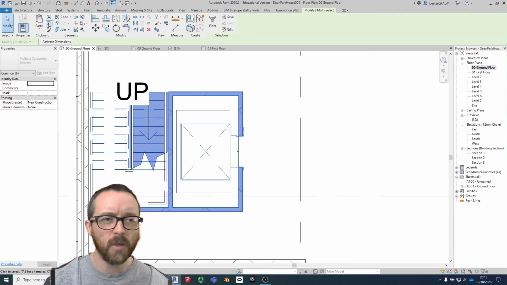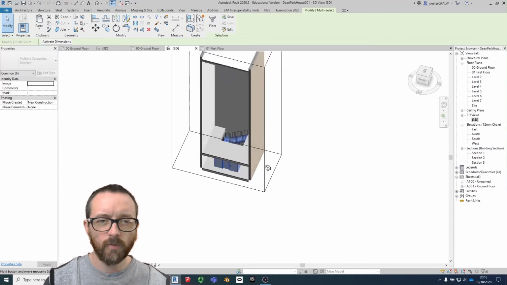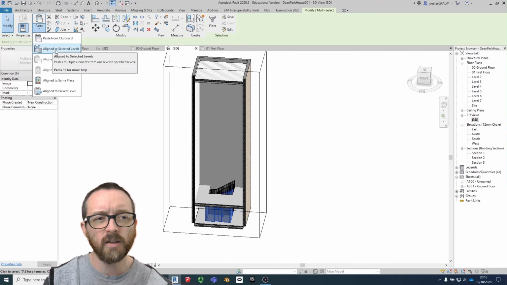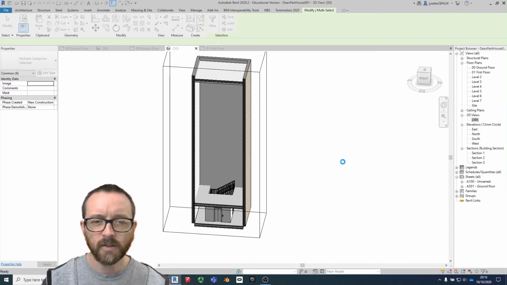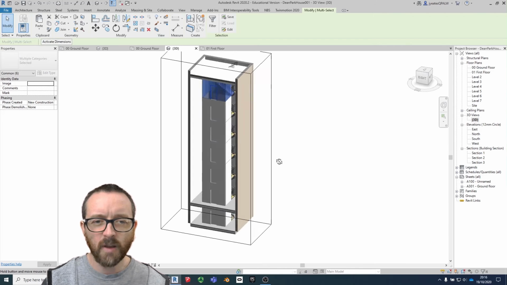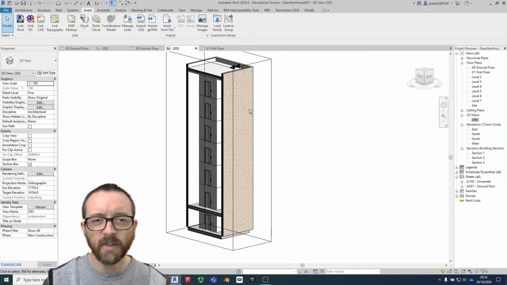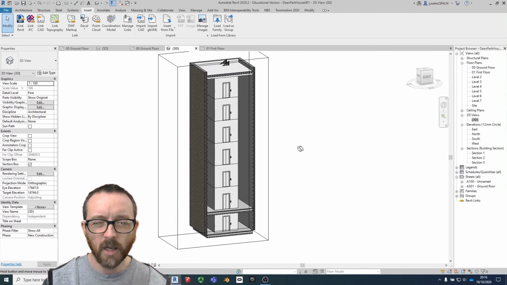Okay, so I'm going to copy all those elements, go back to my 3D view for full effect and go to the drop down from paste, choose align to selected levels, and we're going to copy those elements to the first floor all the way to level 6 and press OK. Alright, by doing this we save a lot of time. You can see there's the stair going all the way up, and it's actually going through the roof, so you'll know with the building that there is a third level for the roof, so I'm not too worried about that. And you can see that my lift's in place.